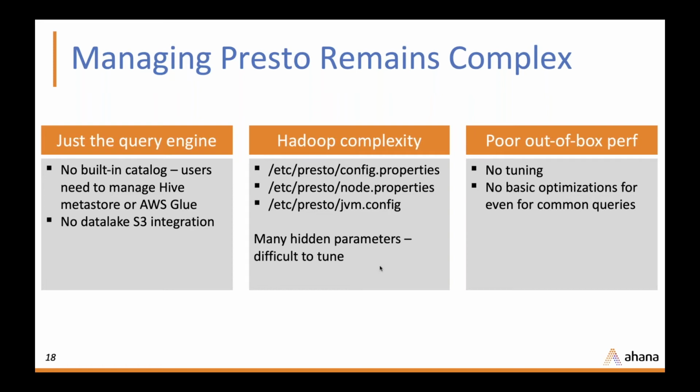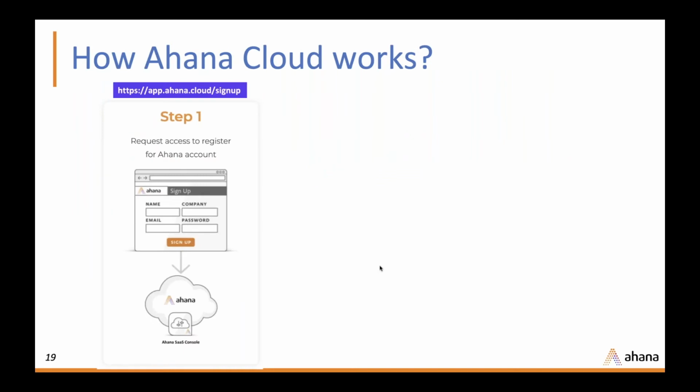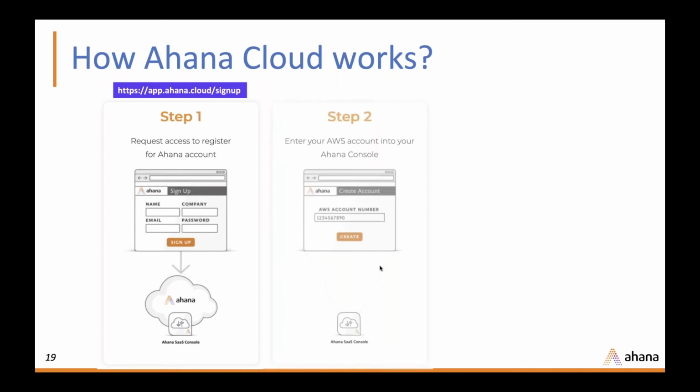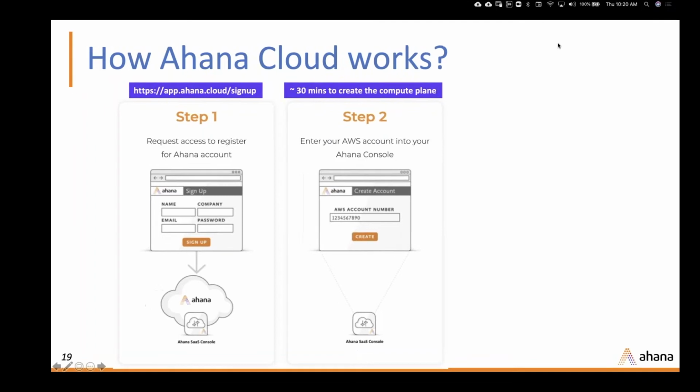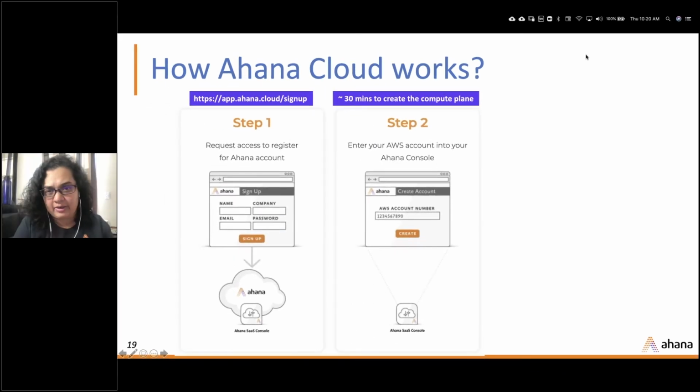And so with Ahana Cloud, you get all of this pre-set up, pre-integrated, easy to use. The steps that are included, first thing is signing up for Ahana, and that's at app.ahanacloud.signup. The next thing you do is, as Gary was talking about, we create an Ahana compute plane. The compute plane is running in your account, and this means that we take the query engine, we take Presto, and we bring that compute to your data. We bring it to your data in your AWS account, and so it's built to be highly secure.